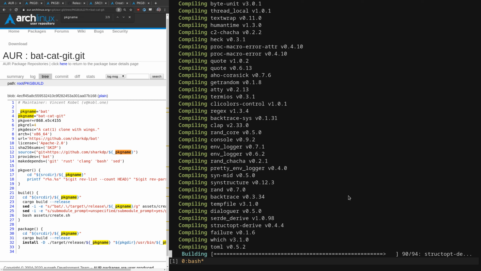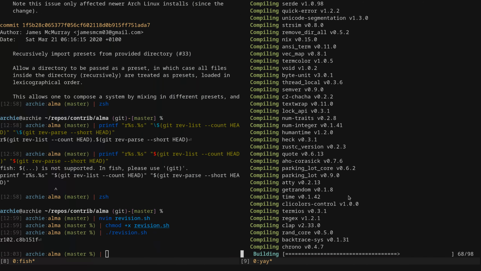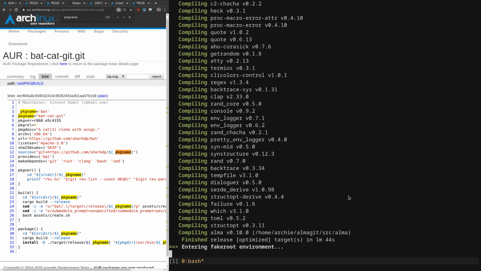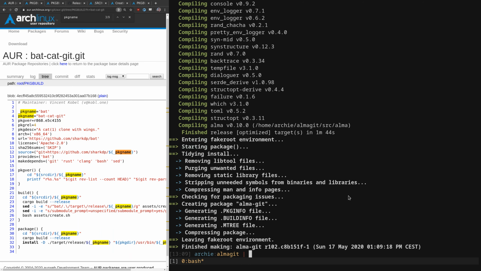In the meantime, we need to double check this stuff with namcap again so we don't have any issues like that. And then we're almost done, really. Then we just need to actually create this kind of final repo, generate the source info file, and push it to the AUR. Okay, so I'll wait for this one to finish before I try to install this. But at least this will generate kind of everything we need.